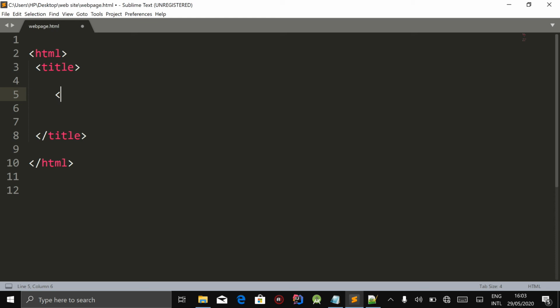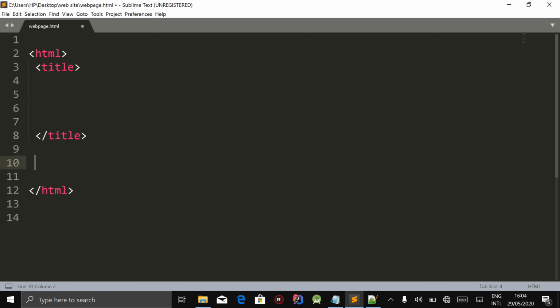Maybe name, and then we close the name here. You should know that this one is not a real tag, but it is an example. You see, HTML first, the last one. Title here, name here. Okay, this is how the order works.